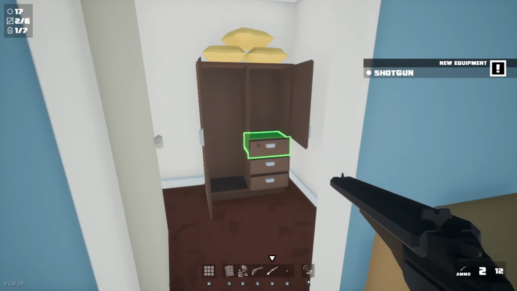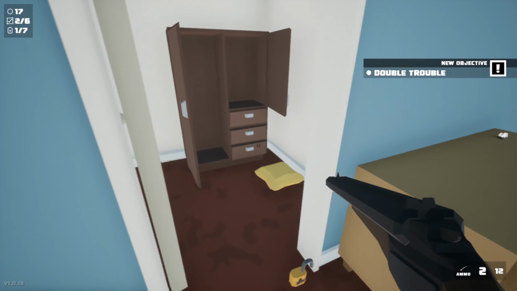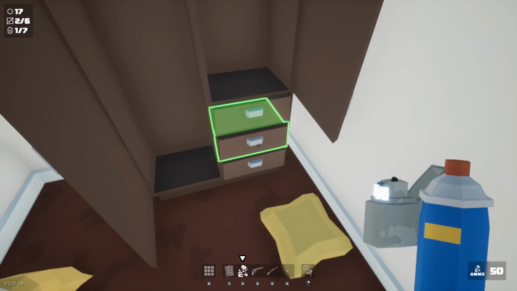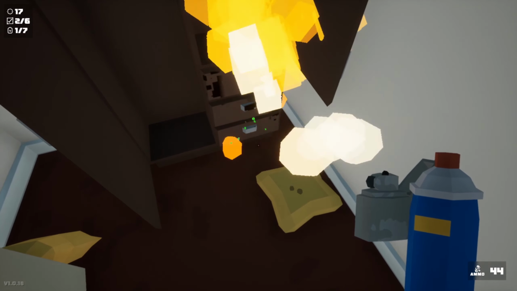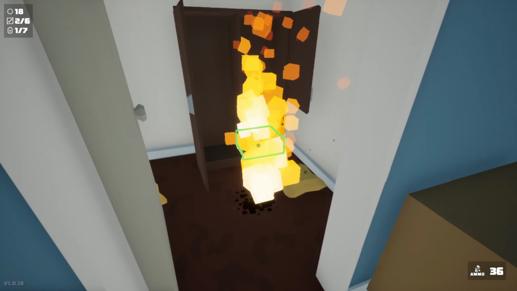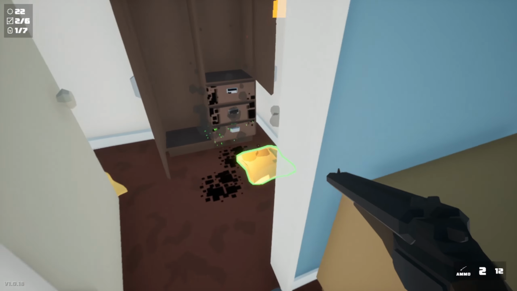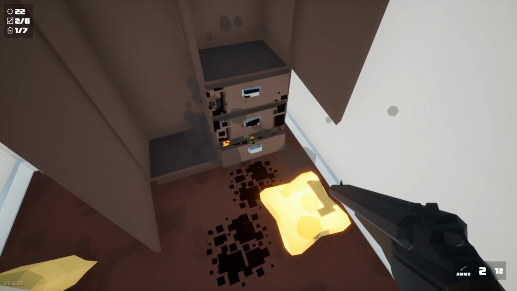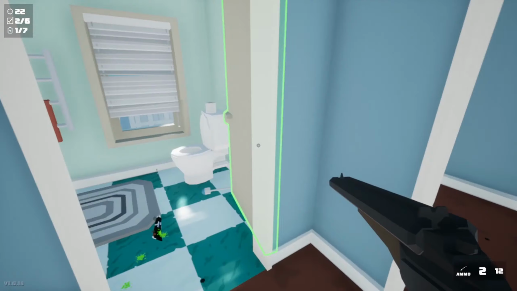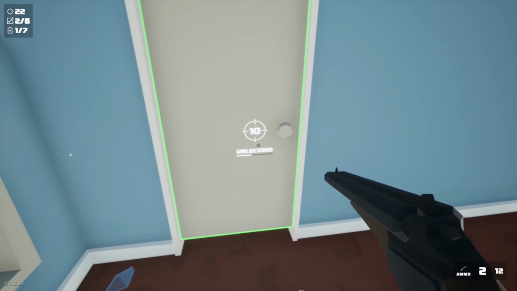Ooh, a shotgun, dude. We're definitely gonna make sure that they're dead. Yeah, so they're gonna be in here. I'm just gonna flame them out. Ooh, it's still those red ones. Burned up. Okay, exit already. Dang. Okay, we still gotta check. I think we got two rooms to check out. Let's open this one up first.